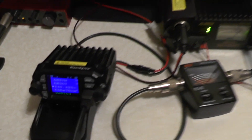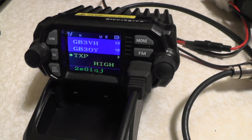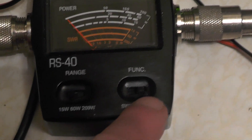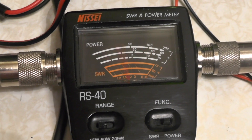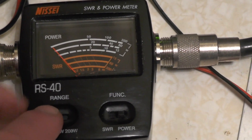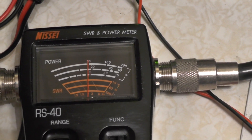The radio is currently on 145.425 MHz and we're on high power. Let's see what power it's going to kick. I've set the meter to the 15 watt scale on power. Look at that — just over 15 watts, it's hitting the end of the scale. Let's switch it to the 60 watt range. There we go — around about 19 watts on high power.